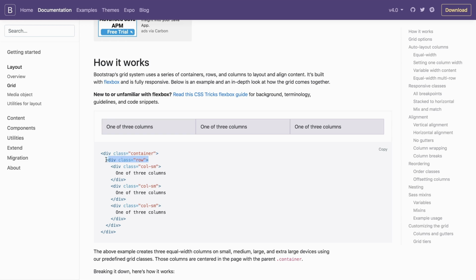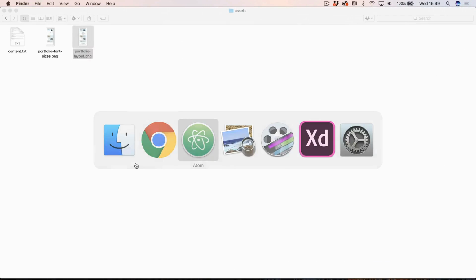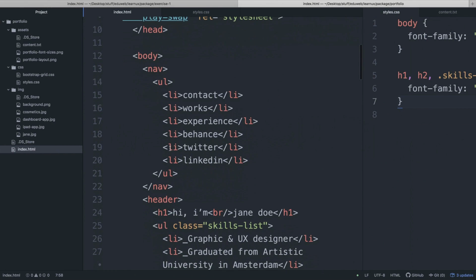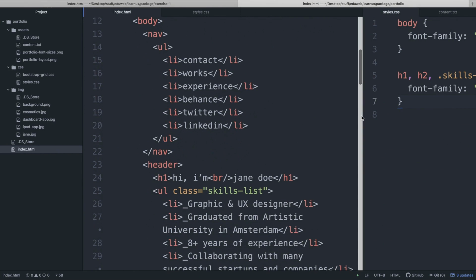The row class means that all the elements, all the columns that are included will be displayed in one row, one by one, just like here. So let's copy container and row, and let's put them into our HTML document.